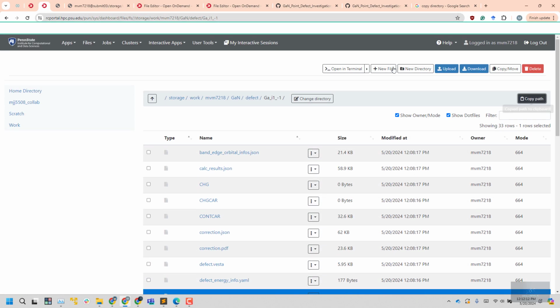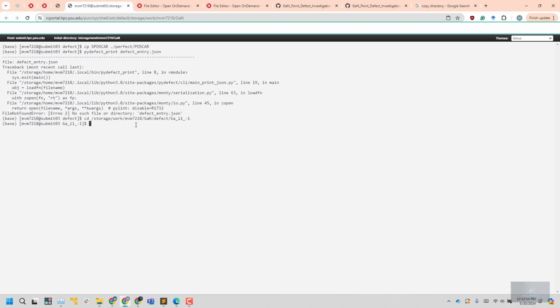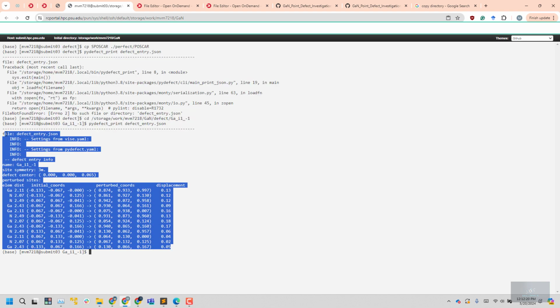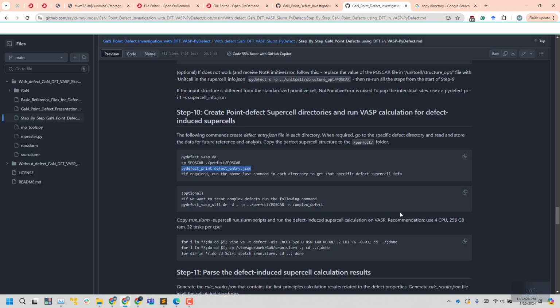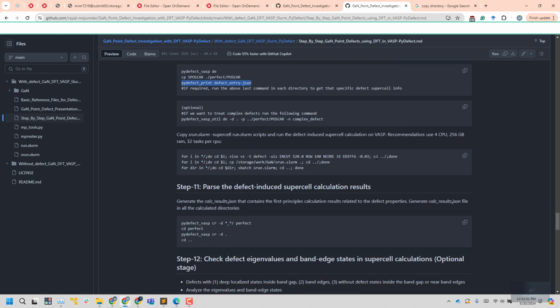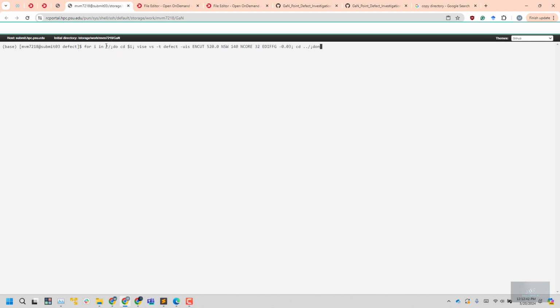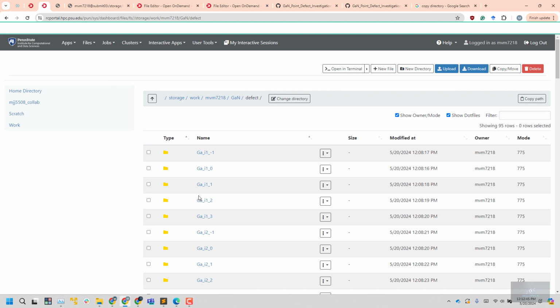If I just cd to any of these paths and then write the command, you will see that all the defect entry things are already added. In my case, as you can see, I have already run the simulations for each of these directories. How you can do that is you go to the next command, copy paste this, go back to the defect folder and clear these things a little bit. This command will go to each of these directories, with a for loop, and then create the VASP files.